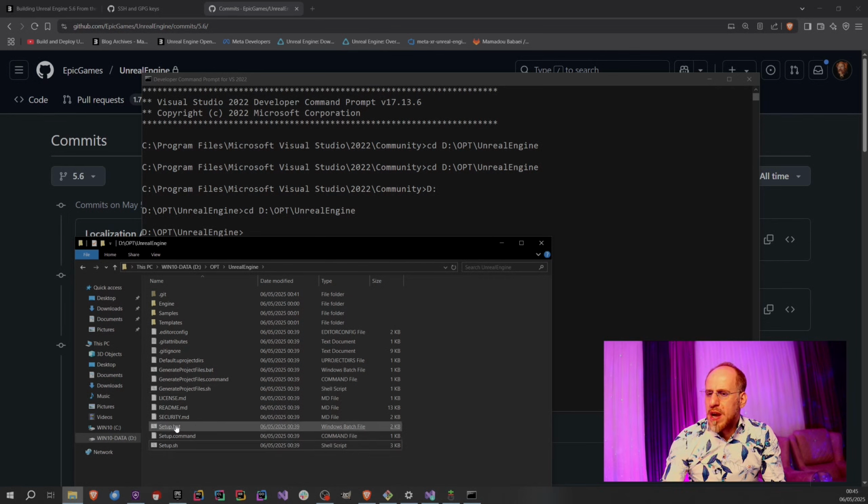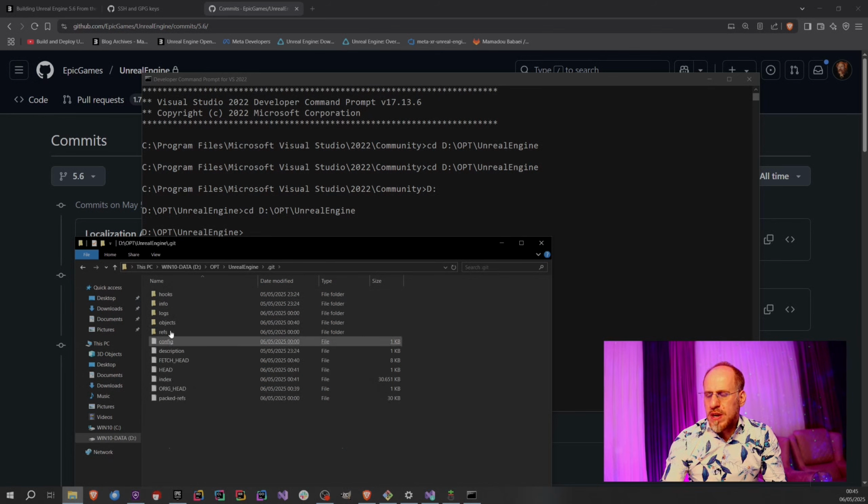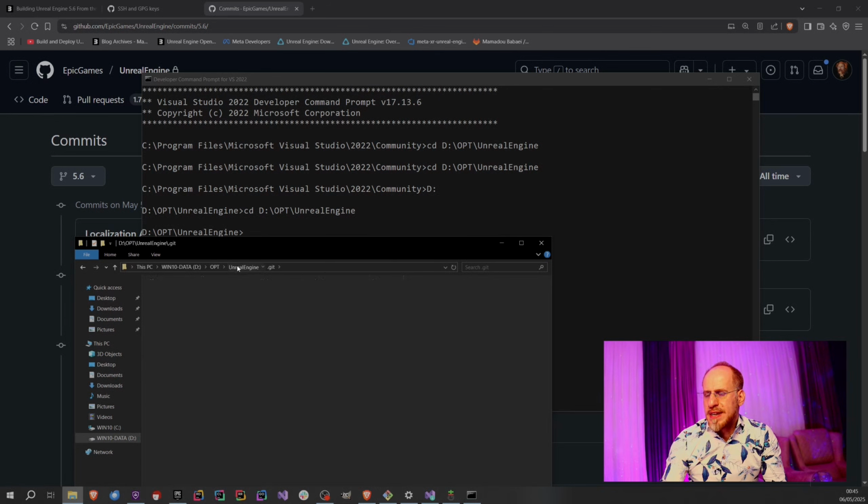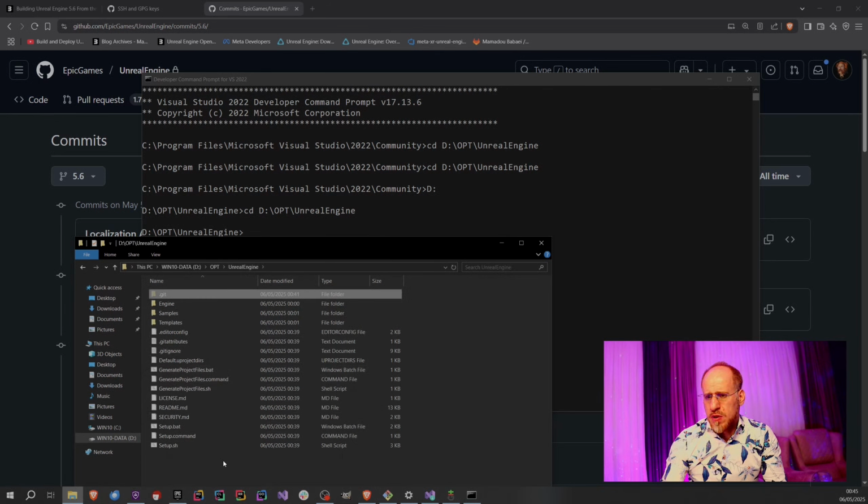But anyway, on Windows, first we have to run setup.bat. If we did everything correctly, this script should run and set up the binary dependencies. Inside this Git folder, it's going to create another folder and download all the binary dependencies. And then we have to run generate project files.